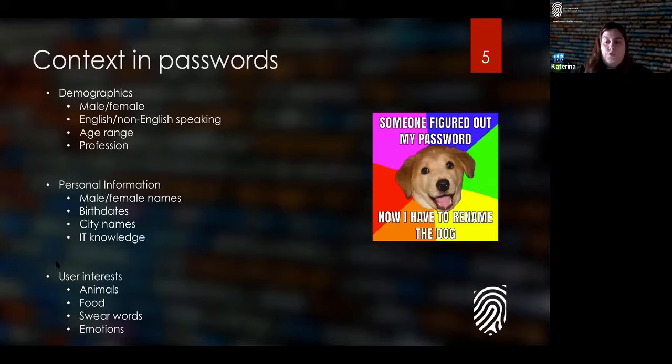Users tend to use familiar models when they create a password. For example, they use the expression of feelings, emotions, names, dates, places, things that are more easy to remember. And ultimately, the culture and the country of origin of the person plays a role. The same is true for the purpose of the website that the password is for. Because, for example, for a website about banking, users tend to choose stronger passwords than for a forum that is of a generic nature.